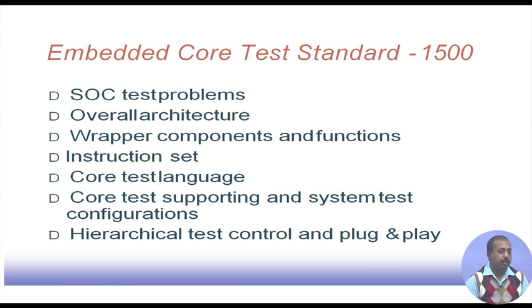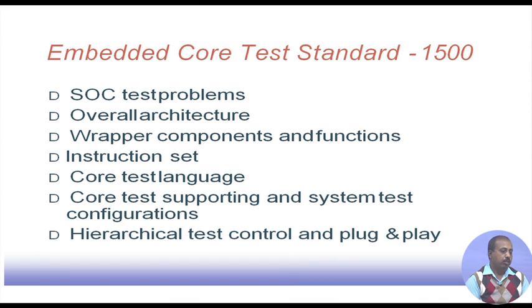So this 1500 standard is similar to 1149.6, but instead of being applied at board level, it is applied at the chip level. So it is a core test standard. We will look into this. The subdomains that we will look into are SOC test problems, what the problems are there, then the architecture, wrapper configuration, etc.